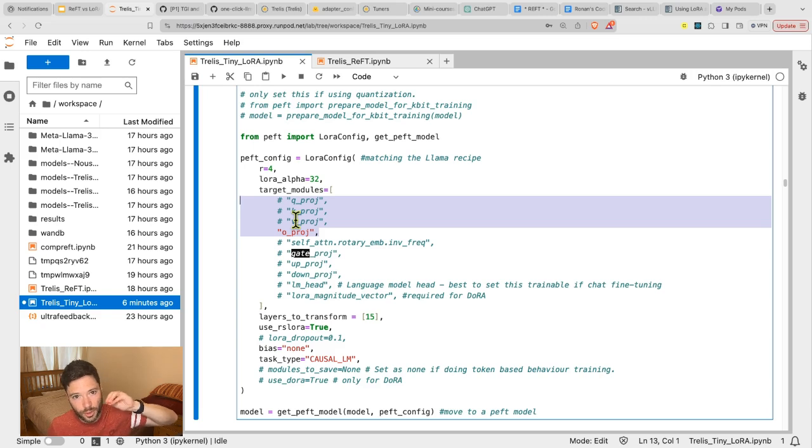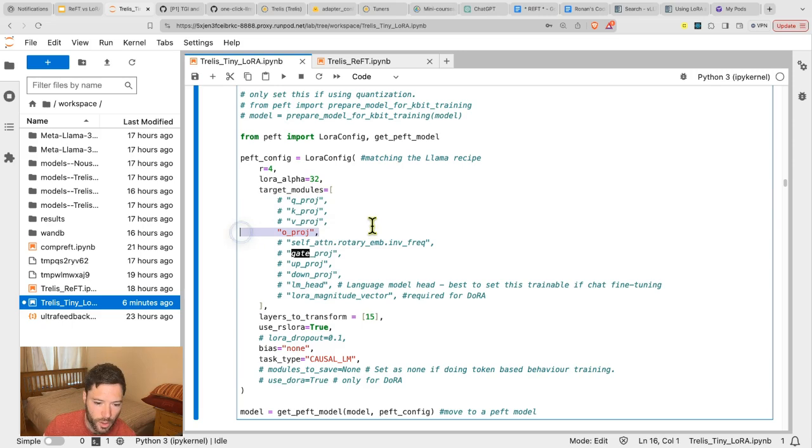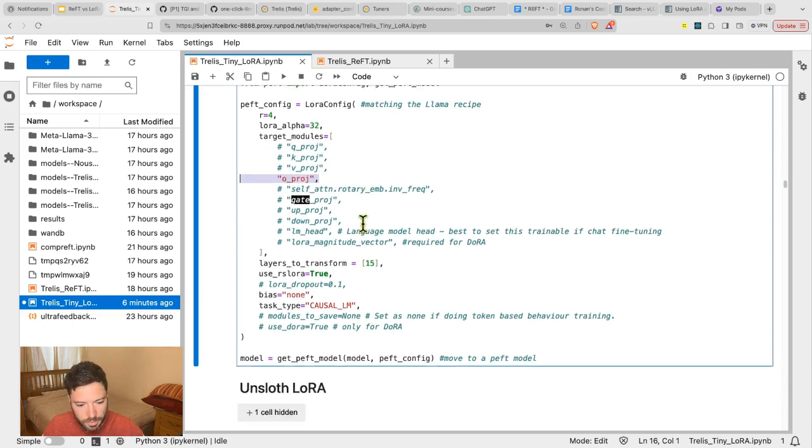But after doing the QKV operations in Llama 3, there's an out projection, and that basically takes the outputs of the attention process and does a simple linear layer on top of that. So you can think of the out projection as just a simple linear transformation of the attention that happens in each Llama layer. So I'm just going to focus on updating this with the LoRA adapter.